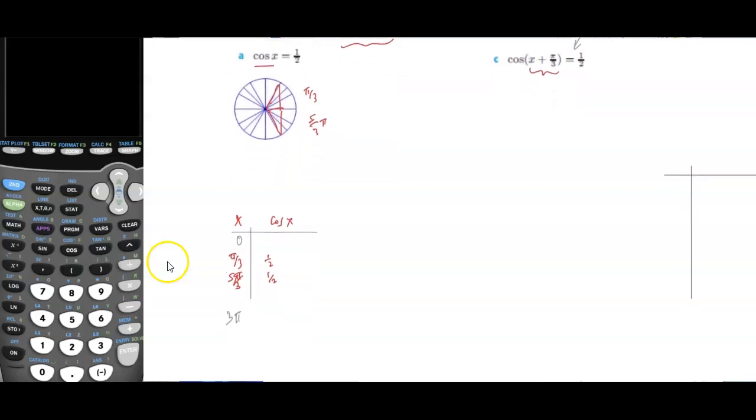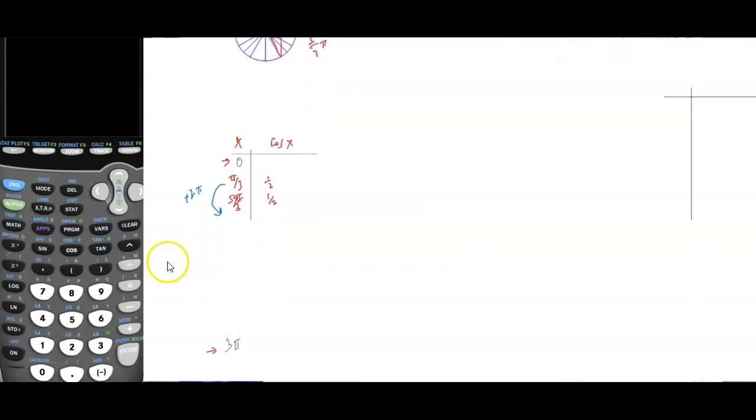Now we know that our boundary is from 0 to 3 pi. So are there any solutions between 0 and pi over 3? No, because we already know that we have all the solutions between 0 and 2 pi. But maybe there's a solution before we get to 3 pi. How do we find out? What we do is we add 2 pi to pi over 3, and we check to see if there's a solution which is between the two. And so if we add 2 pi to that, wouldn't that be 6/3 pi plus 1/3 pi? That would be 7/3 pi, right?